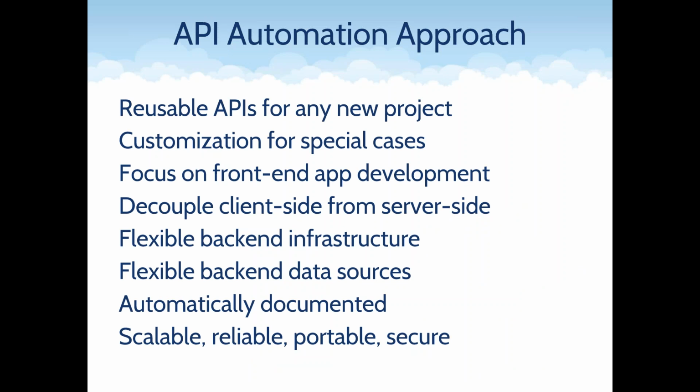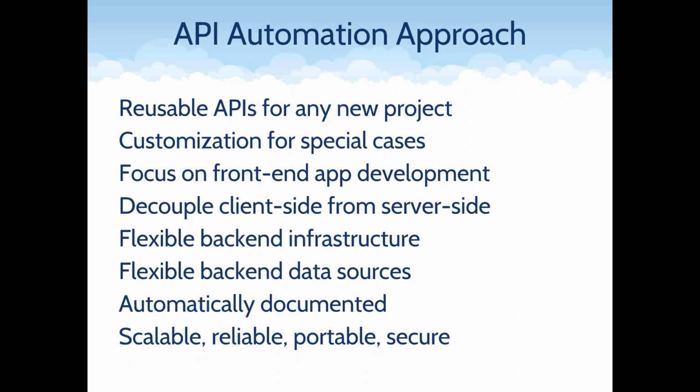So this API automation approach that DreamFactory does, in contrast to manually building APIs, is quite different. The key is that it's all about reusable APIs. It lets you focus instead of more than half your time on back-end integration. What it does is it really lets your team focus on the front-end app development, which frees up a ton of time to focus on your user experience and the actual thing you're building and not the plumbing under the hood. So it lets you decouple your client side from your server side, so it mitigates that interface negotiation.